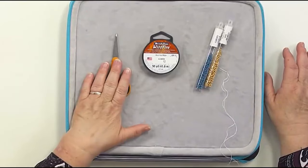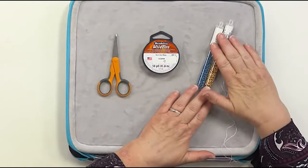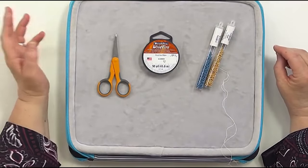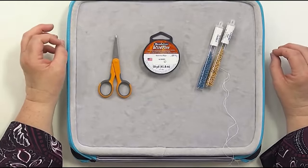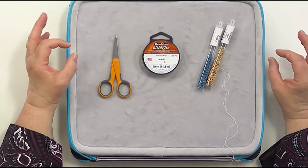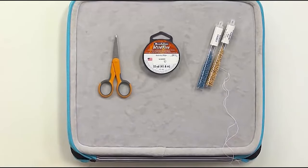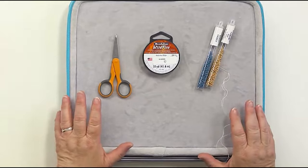So what do we need to get going? We need some scissors, some bead weaving thread, and some seed beads. You can do brick stitch with pretty much any size of bead, seed bead, anything you like. You can have 16mm beads and you can still do brick stitch. You might use a bit thicker thread, but it's predominantly used in seed beading. So that's how we're going to do it.